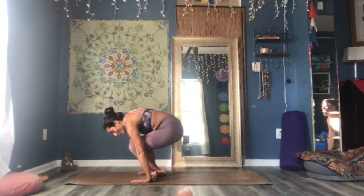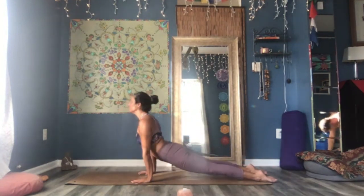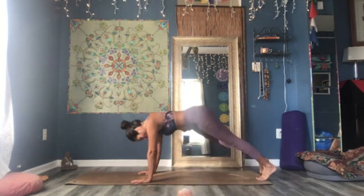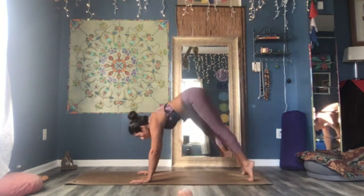So if the hands are in front, pick up your butt. So your butt's off the floor. Step or jump back, chaturanga. Inhale, upward facing. Exhale, downward facing. Good. Paschimottanasana. Sapta, inhale, jump through.